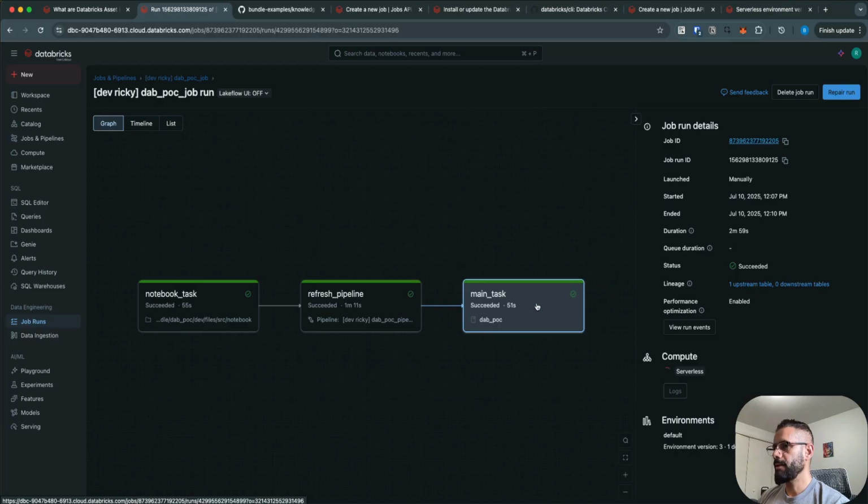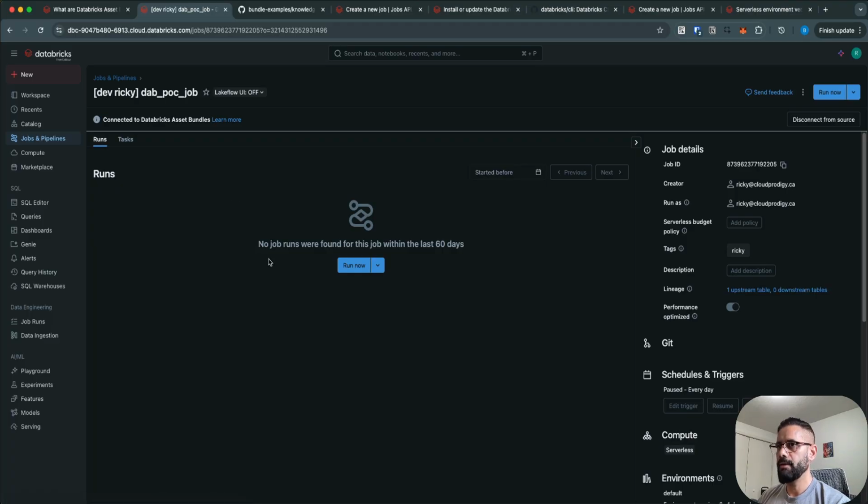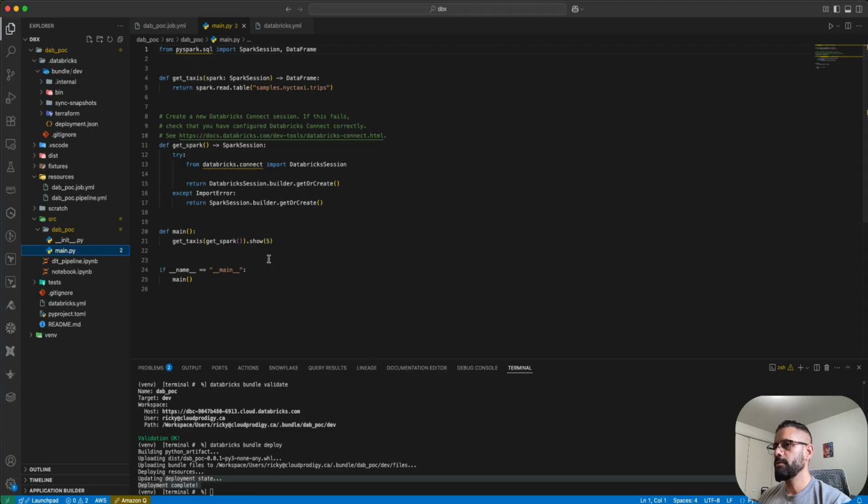And then the main task is this one, which also does some processing on the data and shows you the results. So all the tasks in my job have been completed. And if you want to modify anything, you can just modify your code, run the Databricks bundle validate, and then Databricks bundle deploy, and it will deploy your code.